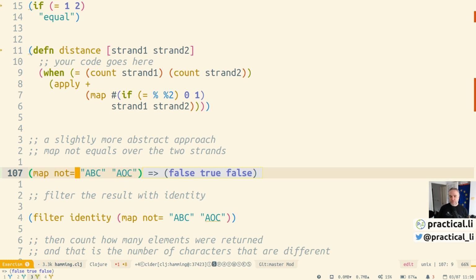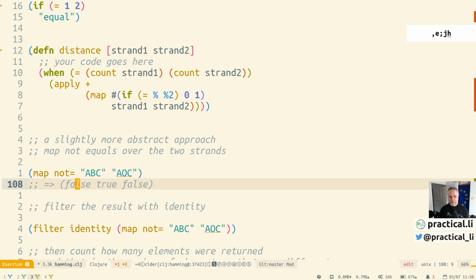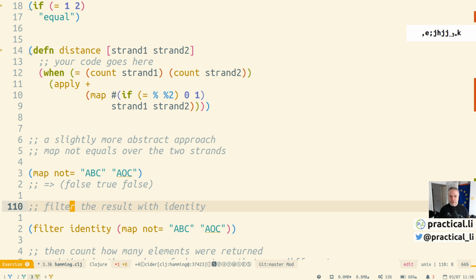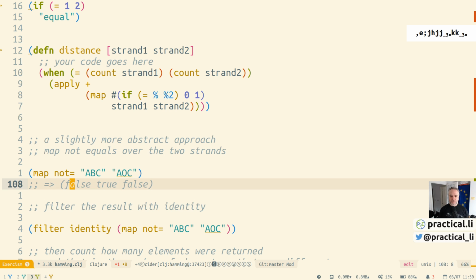And so then we've got false, true, false, because the B and the O in the second character of each string are not equal, so that's true. And then if we filter that result, so if we got this false, true, false, if we filter that, it's going to basically drop any of the values that are nil or false.